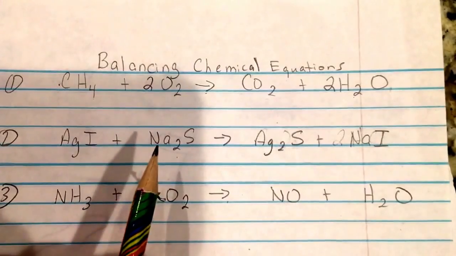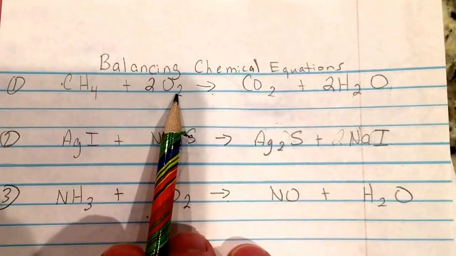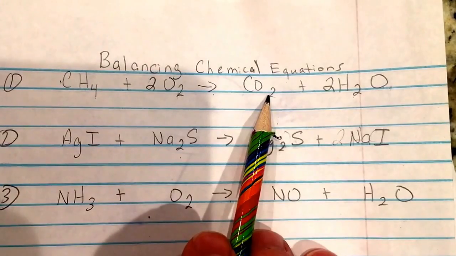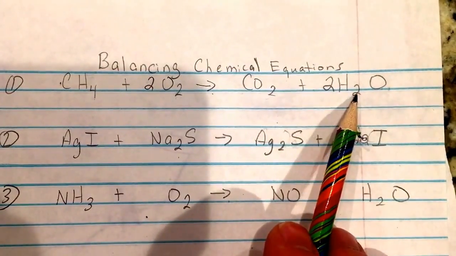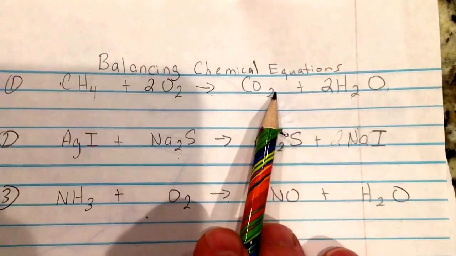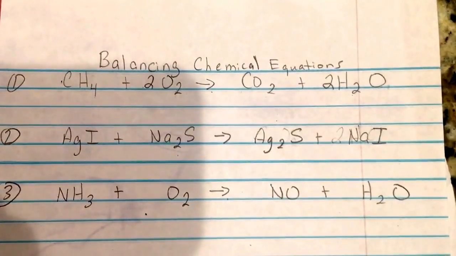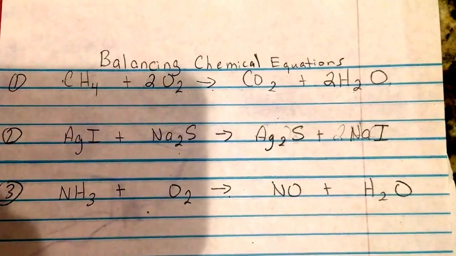Now, remember, or something you may not know, we can't change this number, the subscript. That's what gives a chemical formula its properties, is how they're arranged. So we cannot change the subscript numbers. We can only put coefficients in front of the formula. So make sure you guys talk about that with your partner.